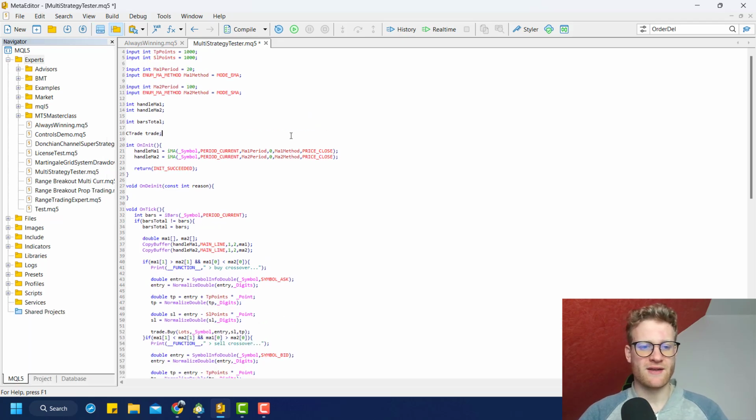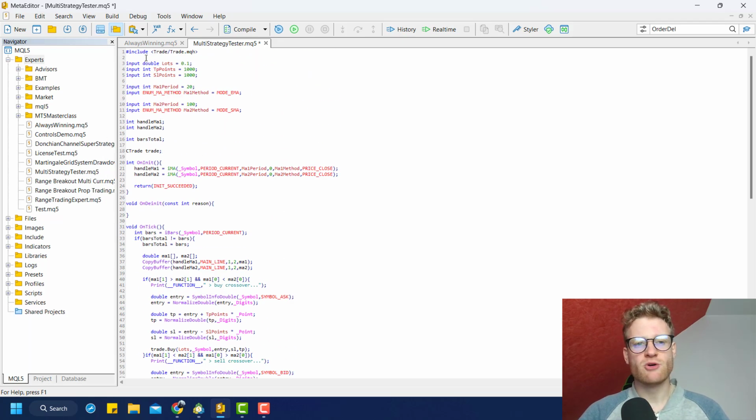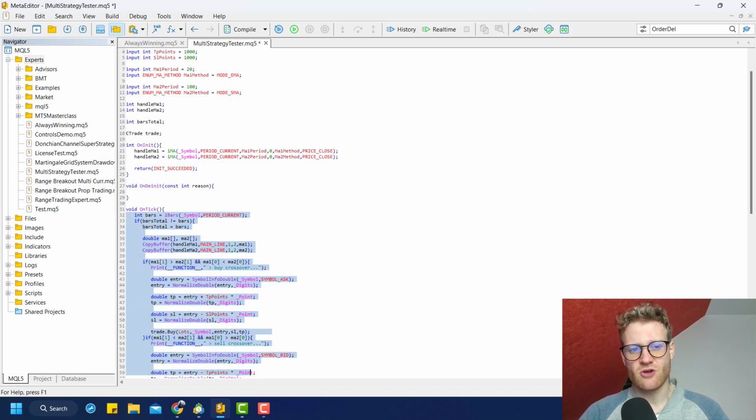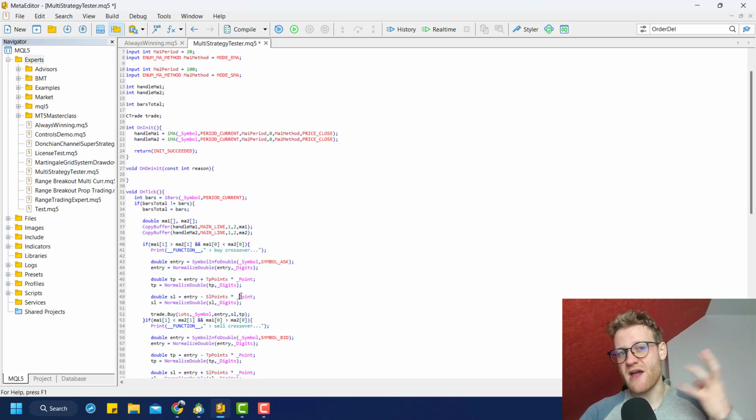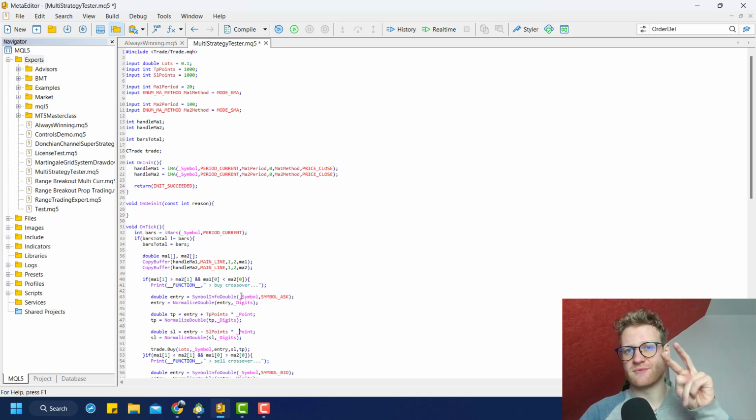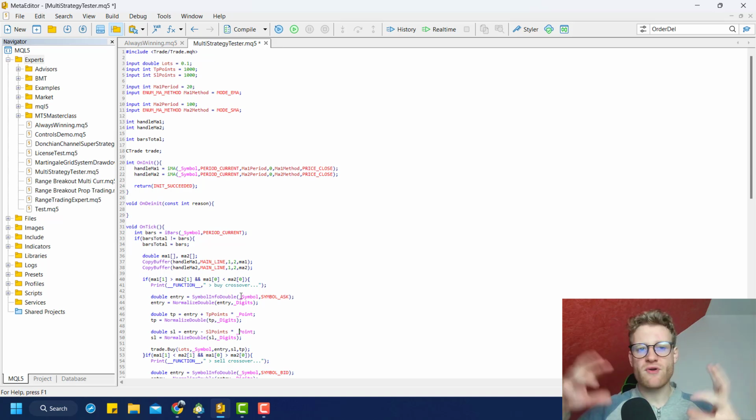So what we have to do, or what we could do, is we could take this code that we have here right now. I mean, this is not a lot of code. We could take this and we could select this, copy this, select this, copy this. So we could multiply everything 2 times, and we could write everything just twice in the same expert advisor.